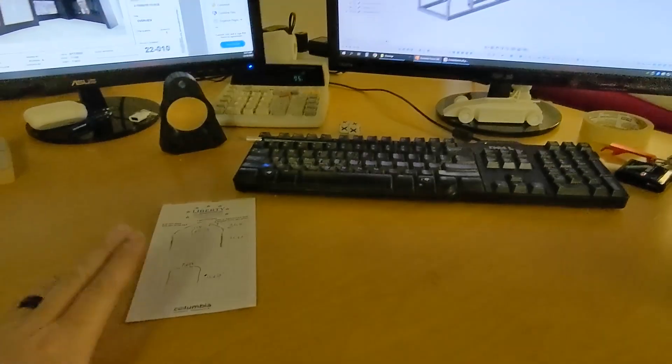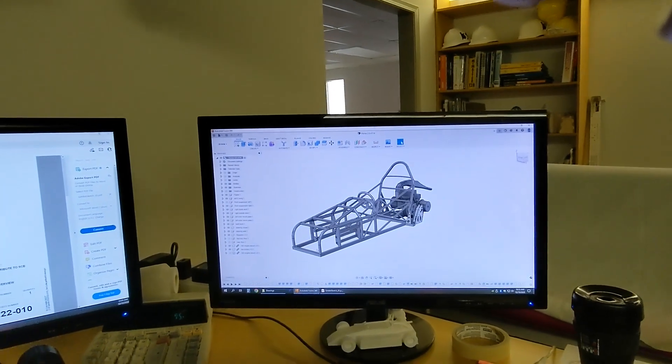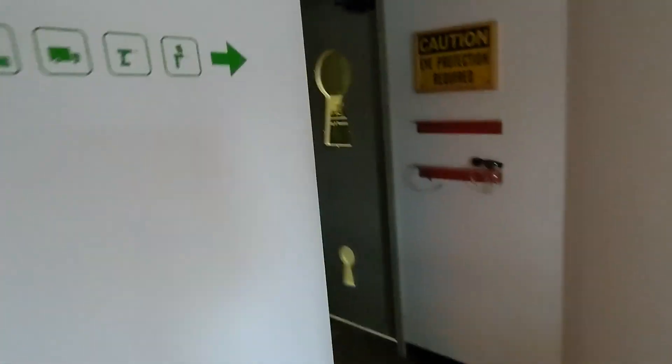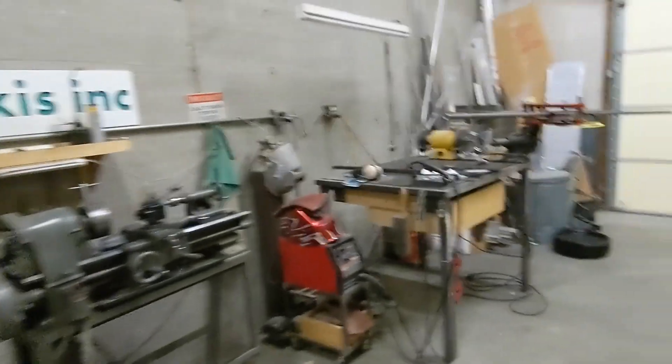I've got my kind of crib sheets here. I'm going to run out to the shop — why don't you guys come with me? Oh wait, forgetting my coffee. That's important. So we go out to the shop. Look, it's festive. We're very festive here at Three Axis. And we go this way — here's our door to where the professional magic happens.